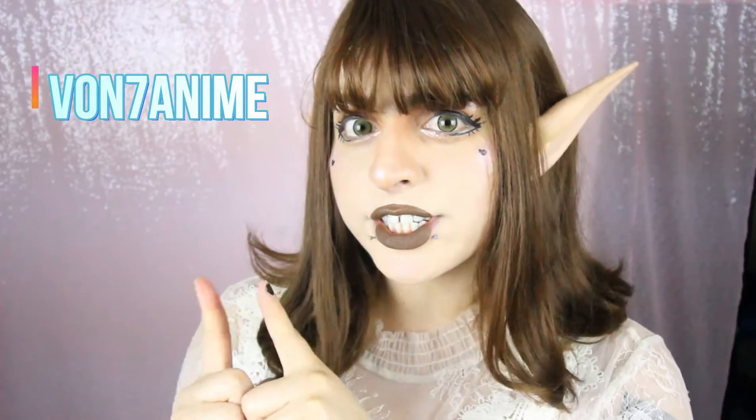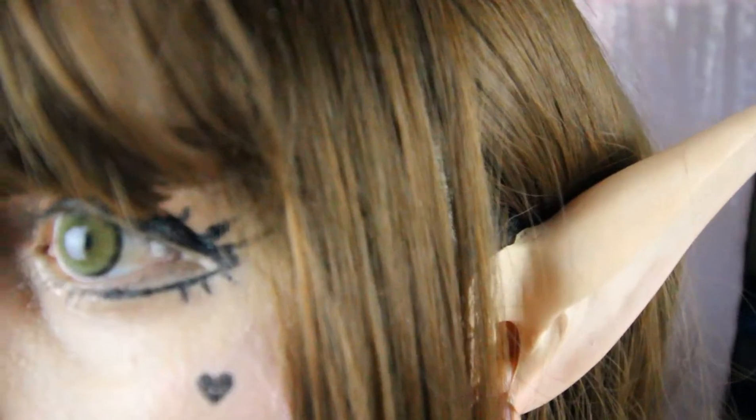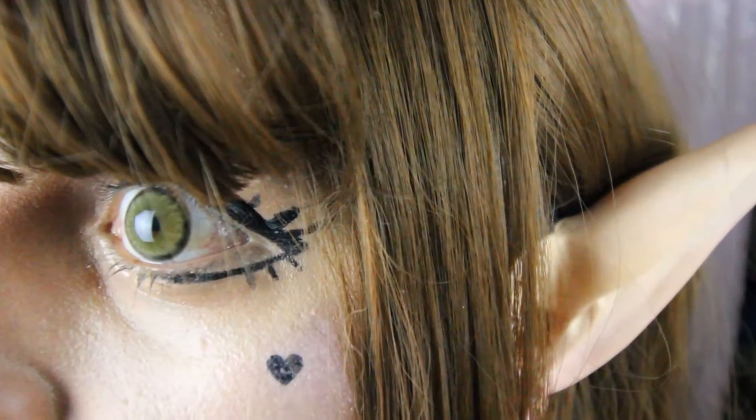I have a coupon code for you guys: VON7ANIME, to get a discount on any of your purchases from Just for Kira. The Norco series — this specific lens. Green lenses are normally never my favorite; it's always the blue and the grey. But I'm in love with this green color. It's like a muted jade — you could cosplay Jade from Mortal Kombat. Do you see how gorgeous they look? I'm very impressed. I love these lenses. So far out of all of them, this one's my favorite. I don't know how anything's going to top this one. You guys can see from the side how 3D and vivid and bright it pops out.